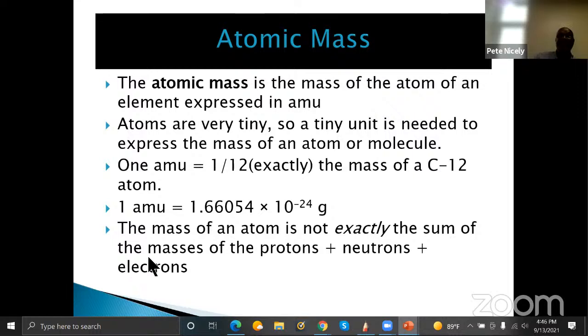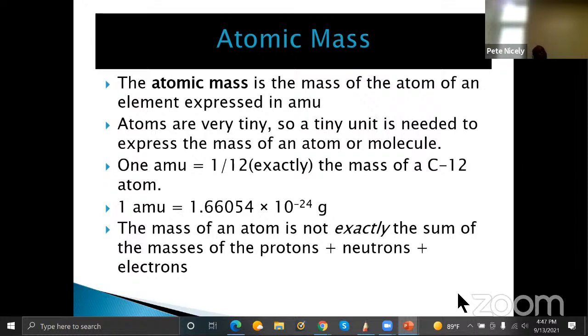All right. Now, one important thing you need to recognize here, and this might sound a bit counterintuitive, is that the mass of an atom is not exactly the sum of the masses of the protons and neutrons and electrons, right? Now, that might sound weird, but it turns out that when it comes to small particles like an atom and even smaller particles like protons and neutrons and electrons, they tend not to behave the same way that regular sized particles would behave. And that's all I'm going to say about this. The reasons for that are a bit beyond the scope of this level.